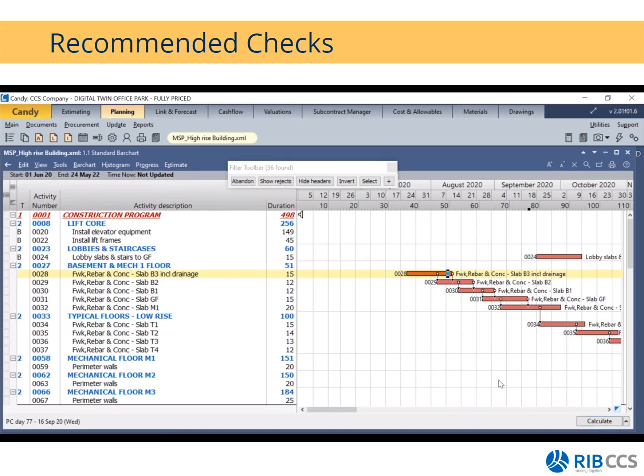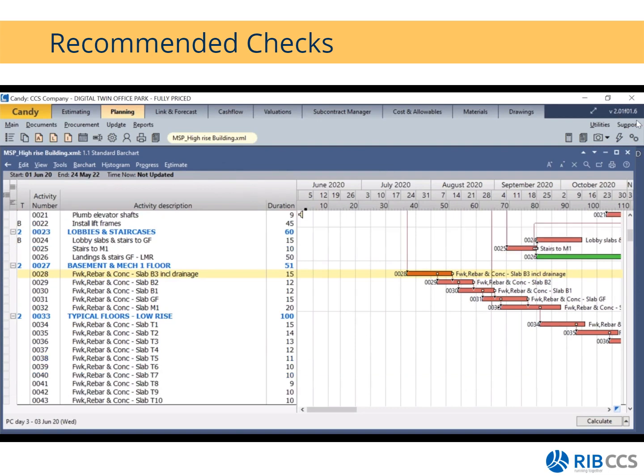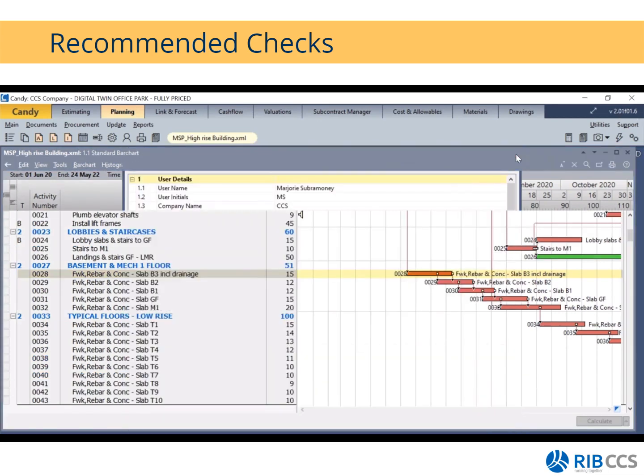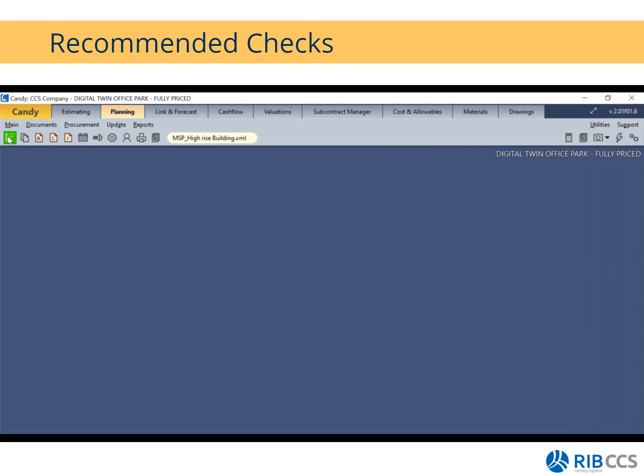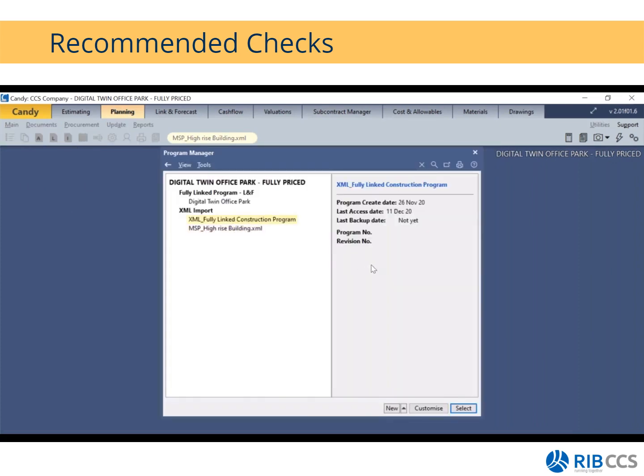Okay, so I won't be linking this entire program. I've already created the existing program you saw on my screen earlier, which is this XML one, fully linked construction program. So it's this very same one that we have imported.